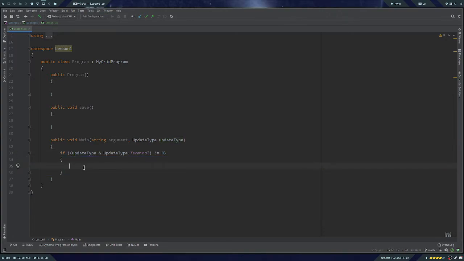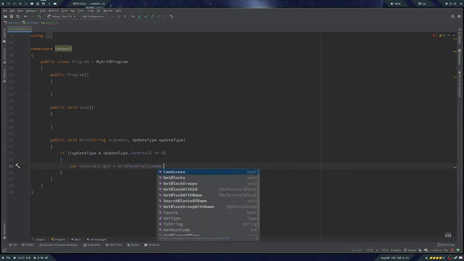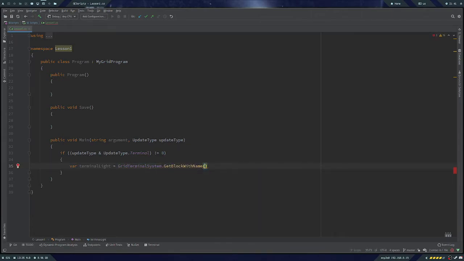So what we will do is get our light again, which I deleted. Let's call this terminal light actually. We'll go grid terminal system, get block with name light terminal.